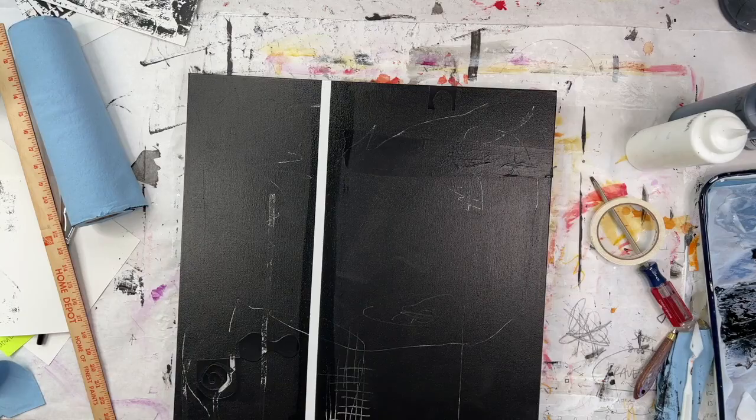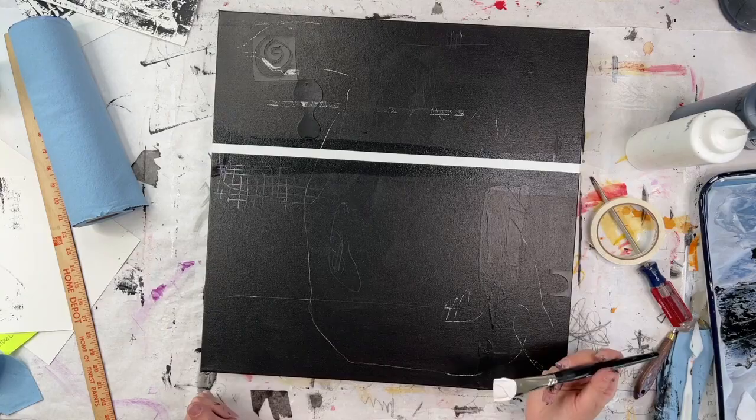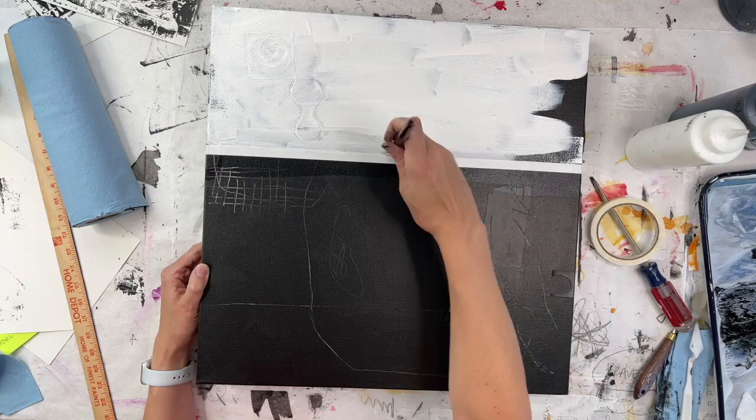The thing that was nice about making this, especially just starting off making the background, was that you really just got to play. You can tell I really like the playing parts of things. I don't want to think too much. I want to try and feel more, go with my intuition more than thinking and planning things out.